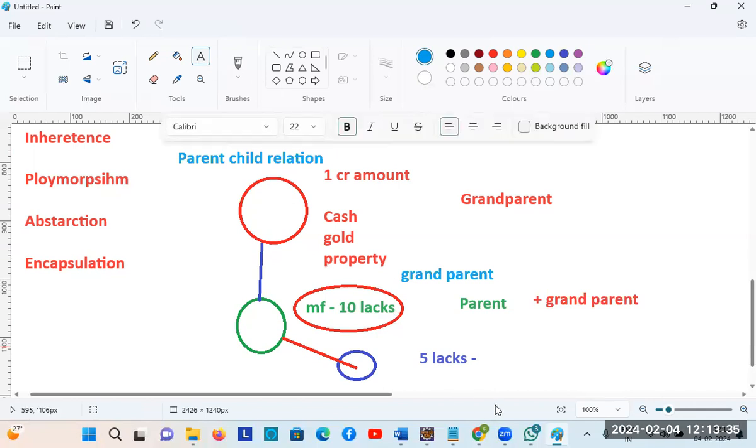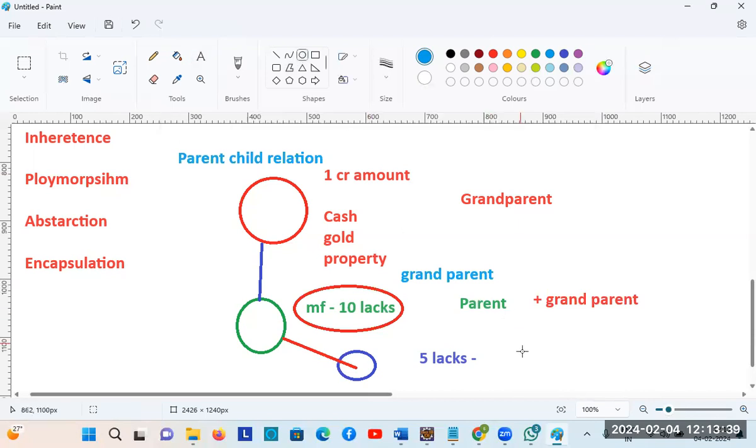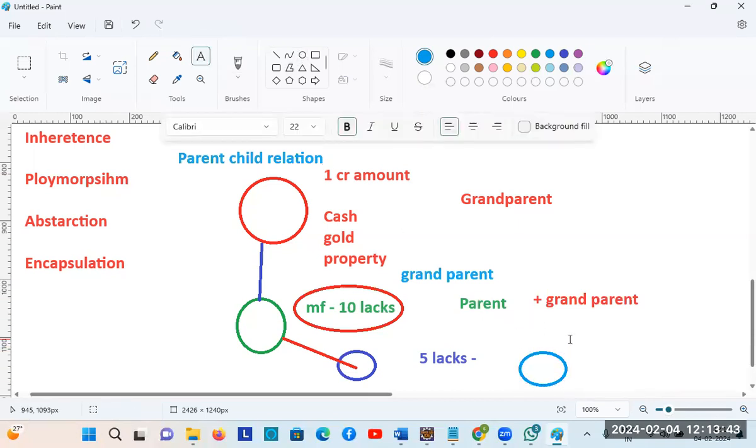Similarly, if we have one more child, child 2, child 2 can also access their parents' property, either grandparent or parent. And if he is an elder of this child, then he can access that child's property as well, depending on the child relationship.